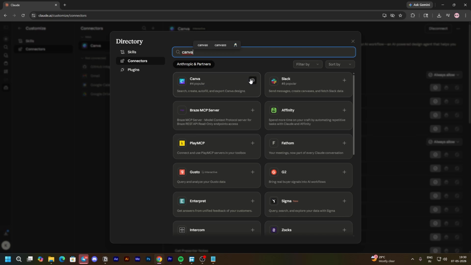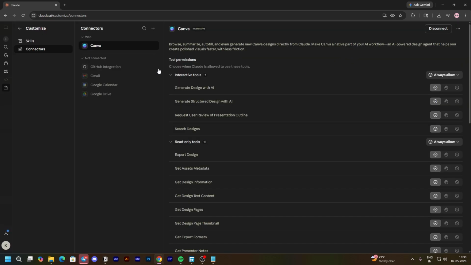So here is a plus icon; mine is not visible because I already connected. It's something like a plus icon, you can see. After clicking the plus icon, it will ask you to grant permission. Then you just accept the permission. Then it will be done. That's it. Nothing more to do.